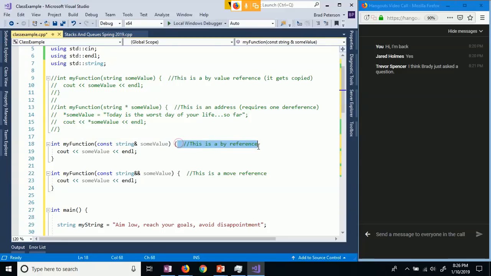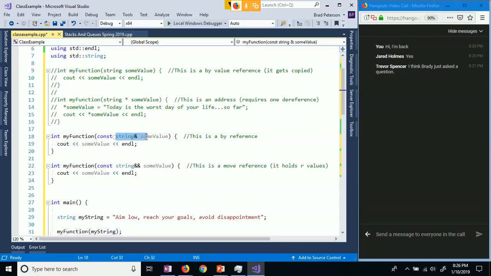Where the previous one was a by reference, we'll talk about this more. It holds R values. Even in this step, at some point a copy has to happen elsewhere in the code. This move step is a way that you can avoid all copies throughout the program.